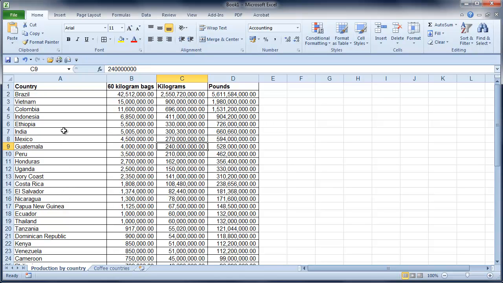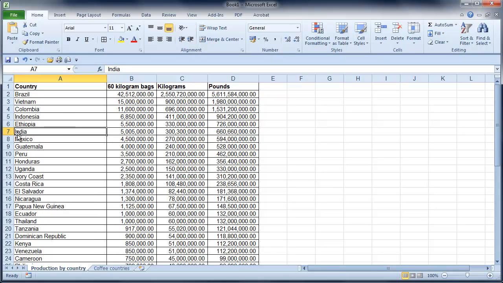The first thing I need to do is click into the column that I wish to sort the rest of the worksheet by. I'm not going to sort this column by itself. I'm just telling Excel at this point that this column is the key to the rest of the worksheet, and I'd like this column to be in alphabetical order, and please move all the other data around to match.